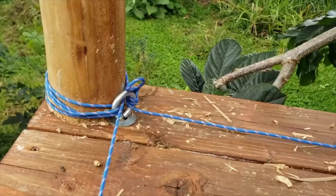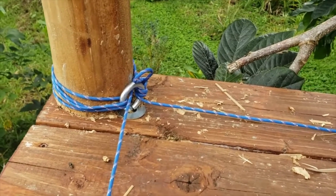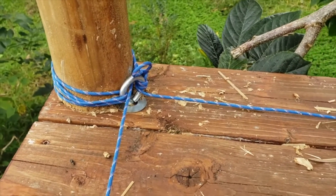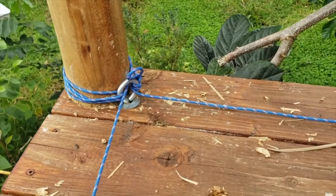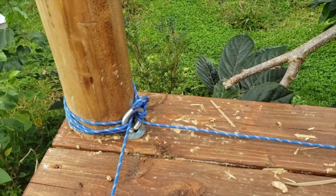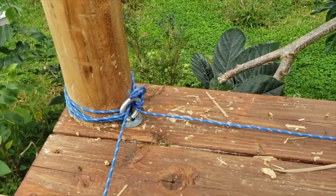But before we go, I want to show you how we're connecting the bamboo to our foundation. So I saw this method shown by another YouTube video, and I thought it was a genius idea. These little eye hooks coming out of the foundation that you can just tie the bamboo off to. Right now I have it temporarily tied. I'm going to have 3 more pieces meeting up right here at this juncture, and all of them are going to be tied off to these eye hooks. And it's a great way to secure the bamboo without actually having to drill into the bamboo.